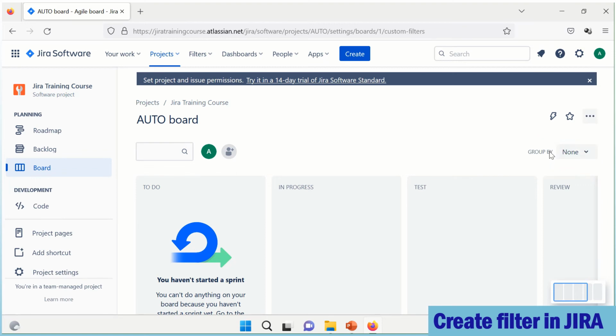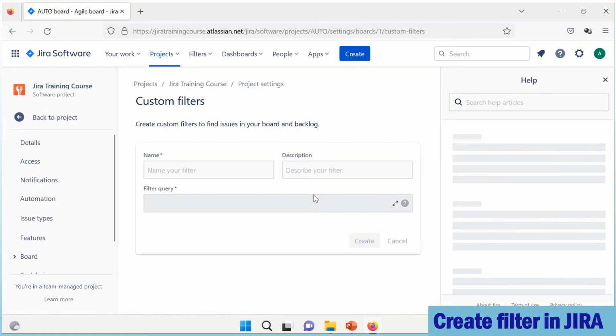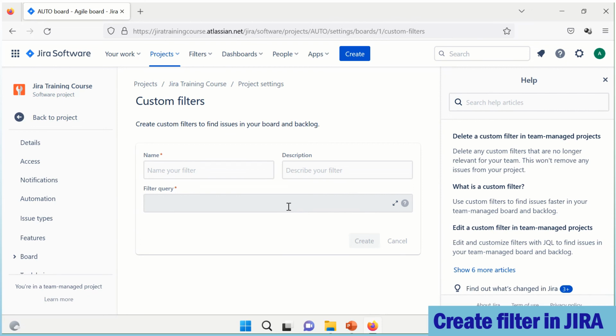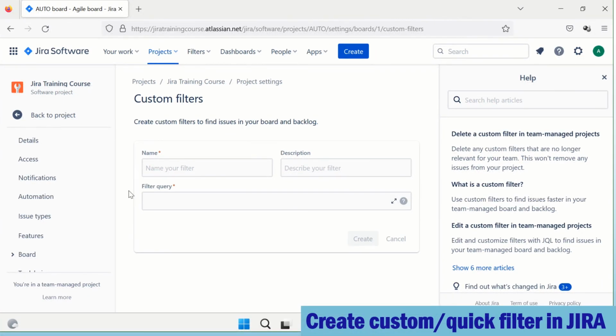If you click on manage custom filter, then it will open like this. So how will we create this custom filter? It asks for the name of the filter, custom, okay, and the description of what exactly you are looking for with this particular custom filter. And then the query.